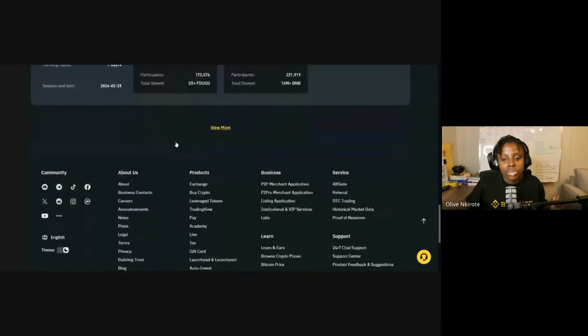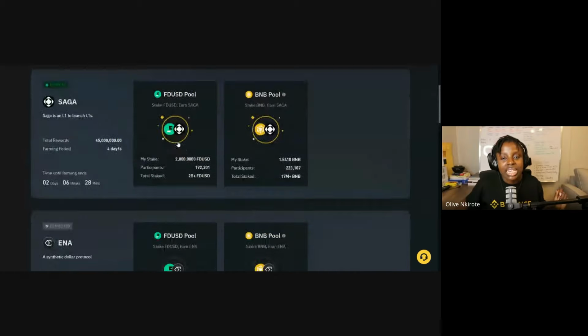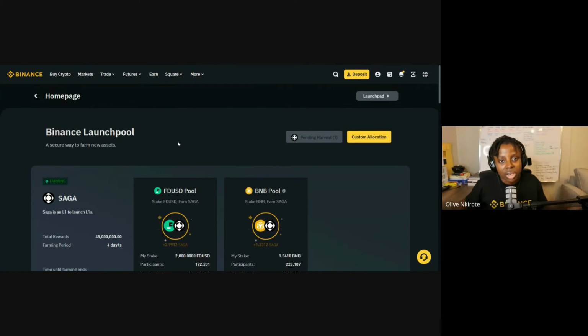All these are launch pools, guys. And basically, there's a new project being launched every other week. Just the same way there's a new content creator coming up on Instagram or TikTok or YouTube every other day. And you are all setting up your audiences and trying to grow your platforms. It's the same with the crypto space. All these are companies. ETHFi, Ivo, Portal, all these. ENA, SAGA. SAGA is also a company. So they've come to Binance to market their project.